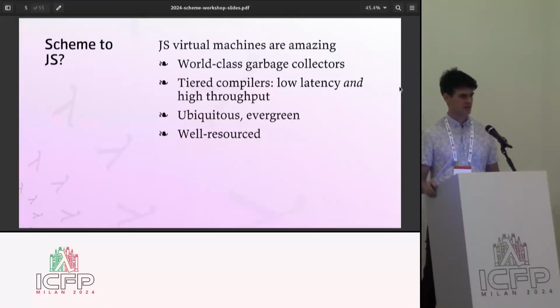I did a back of the envelope calculation the other day, and I think JavaScript VMs have gotten at least $1 billion of engineering investment in them. And where else are you going to get this for free? The other wild thing about them is that they are constantly resourced, and the people that run JavaScript, their browser is actually updating all the time. So you have access to new standards in an ongoing way. It's a maintained system, and it's everywhere. So it's a good substrate in that sense.